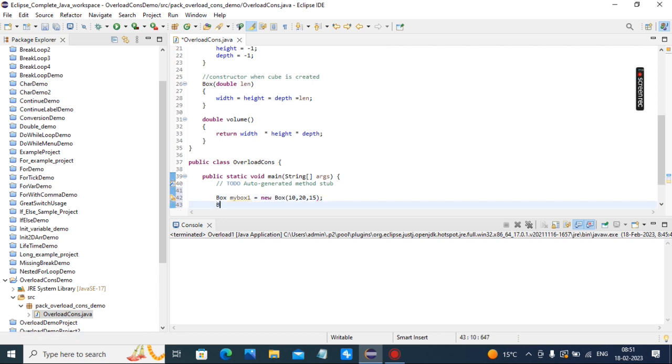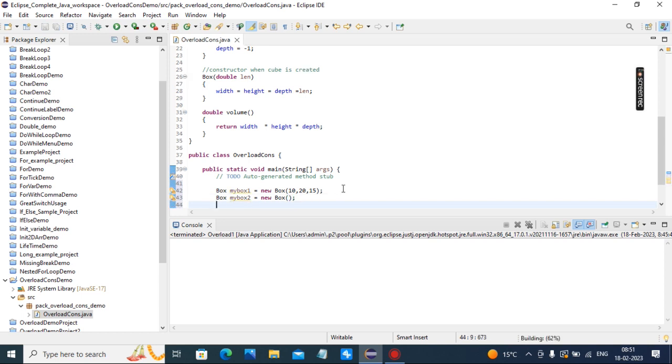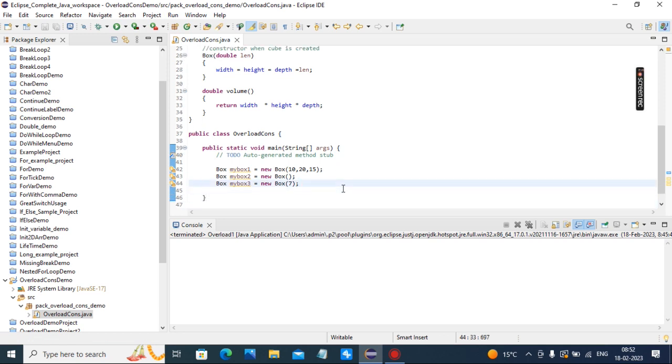Next is my box2 is equal to new Box when no dimensions are specified, and my box3 is equal to new Box with one dimension, and all will be initialized to that particular dimension.